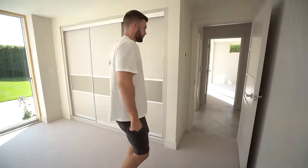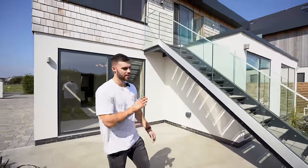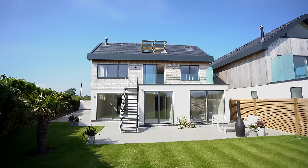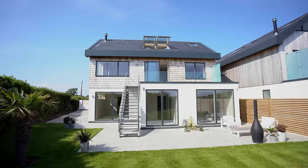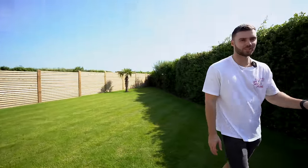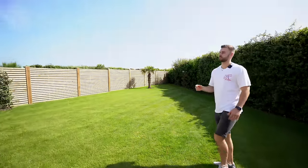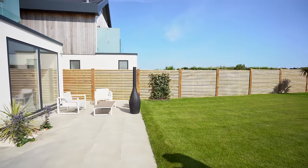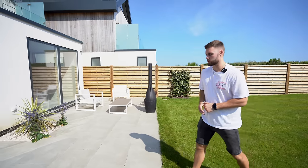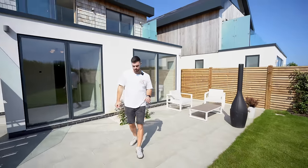Let's check out the garden. It's an incredible sunny day! From the back you can see the cedar cladding, render, all the aluminium work at the top, and the windows throughout - amazing architecture. The garden is super private with a big hedge line. There are palm trees - two of them - giving great vibes. Along the fence line you could plant some bamboo for extra privacy. On the patio there are porcelain tiles.